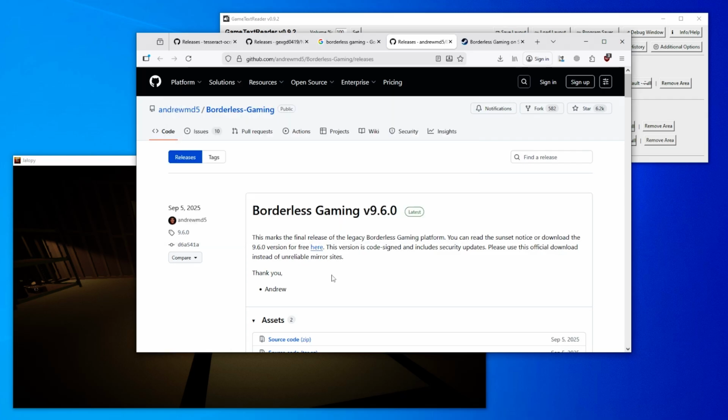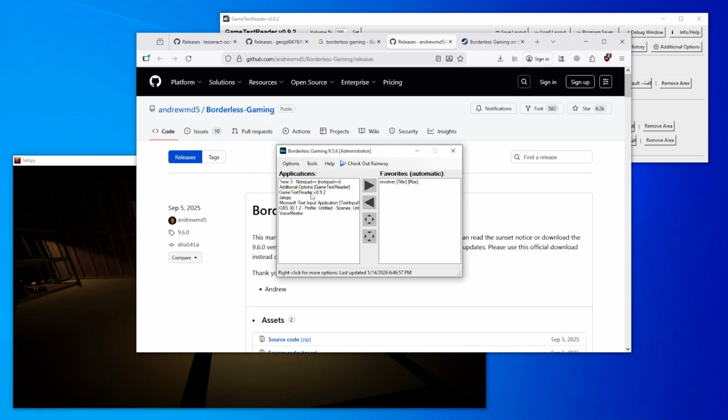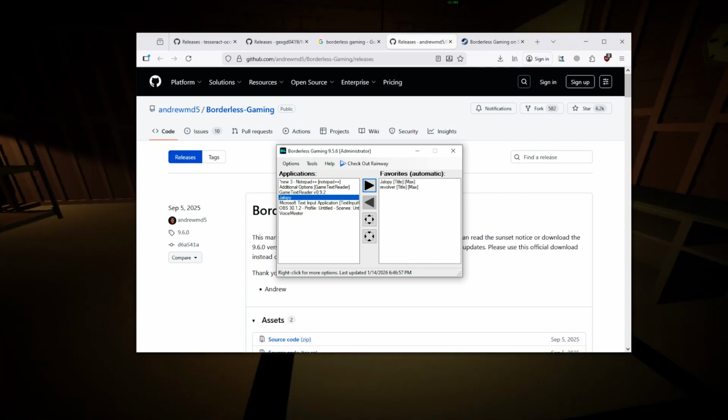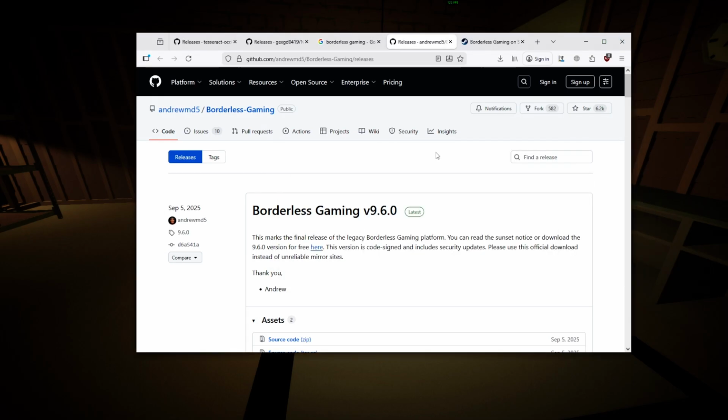I use an older version of the program, like this one. You have your game here, just right here, and you move it to the right, and then when it opens, it'll then run in borderless window mode. That might help if the game is old or doesn't have a borderless option. If you want it in full screen, obviously you could do it fine in windowed mode.